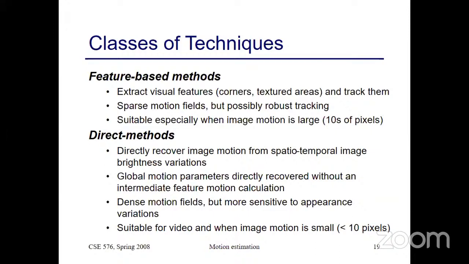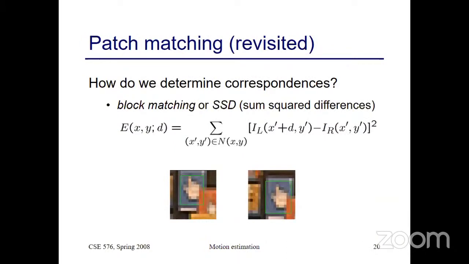The next one is something called direct methods. What are direct methods? You directly recover the image motion from the spatio-temporal part. What are the spatio-temporal variations? For example, I take an image at one time, and I take the same image at another time. I'm able to recover something with respect to the motion. So I'm concluding that there is a moving pixel which I'm seeing at time t equal to t2. From there, I'm concluding that there is some sort of feature that I'm able to extract. So the motion component can be computed based on spatio-temporal image brightness variations also. There are a lot of techniques available, and it is generally said that it is more suitable for videos.